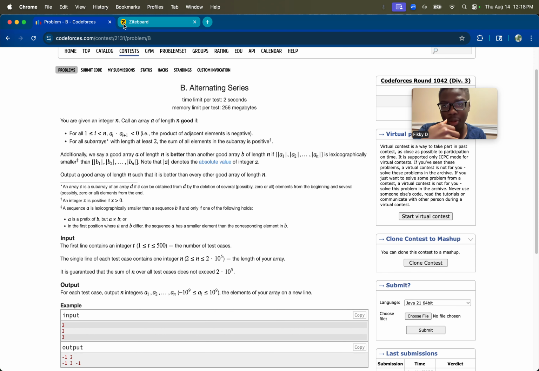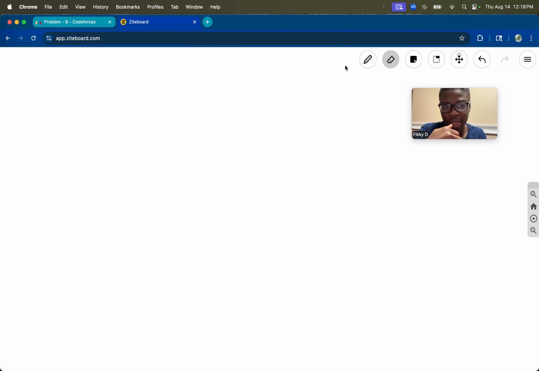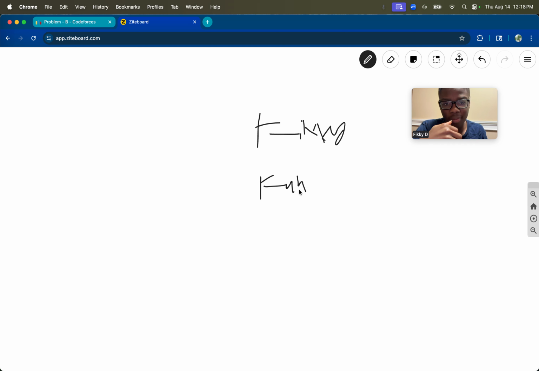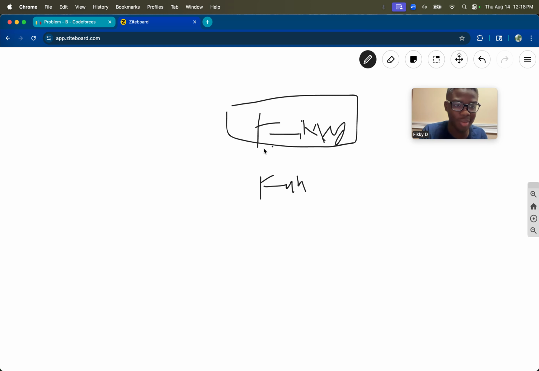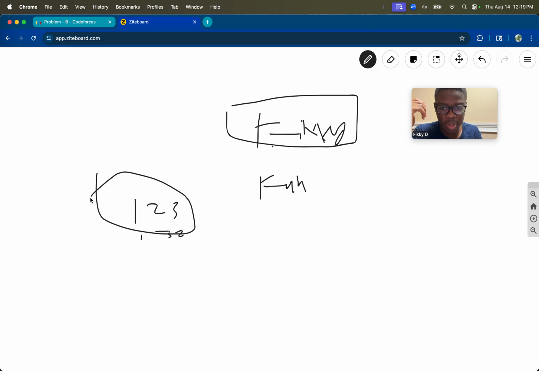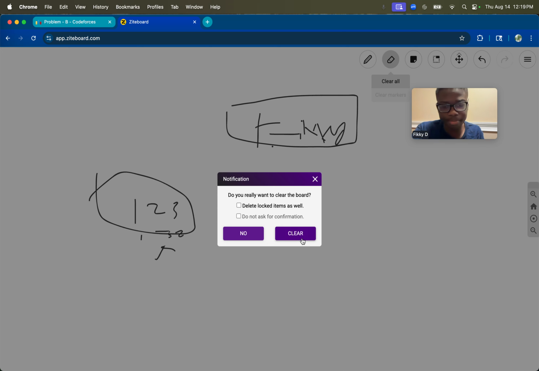For example, if I say Fiki versus Fun, Fiki is more lexicographically sorted, because if you were to sort names alphabetically, that's what lexicographically smaller means. And for numbers, it's the same thing. Like 1, 2, 3 versus 1, 3, 2: 1, 2, 3 is lexicographically better because it would appear first. So that's all they're saying.